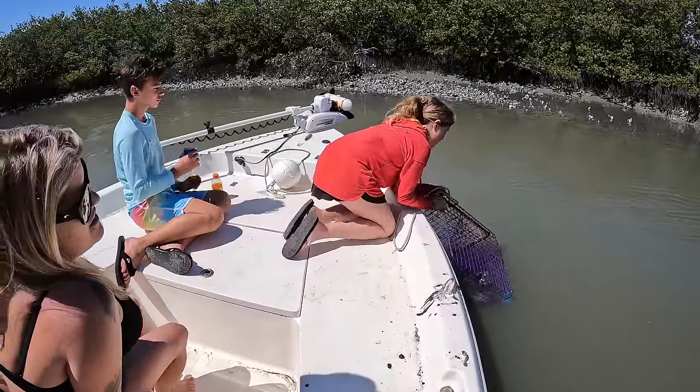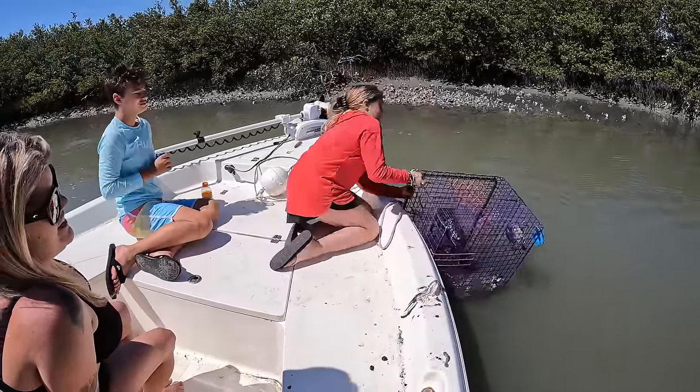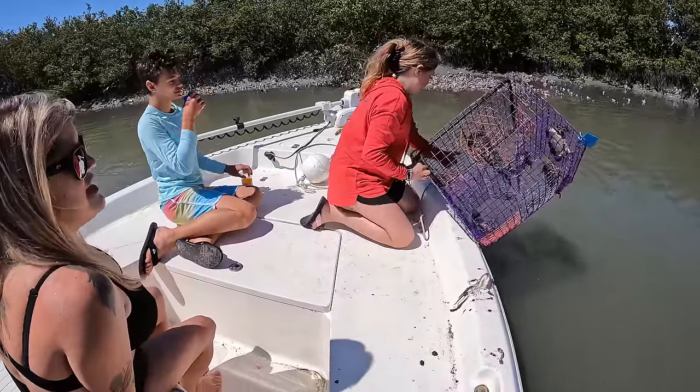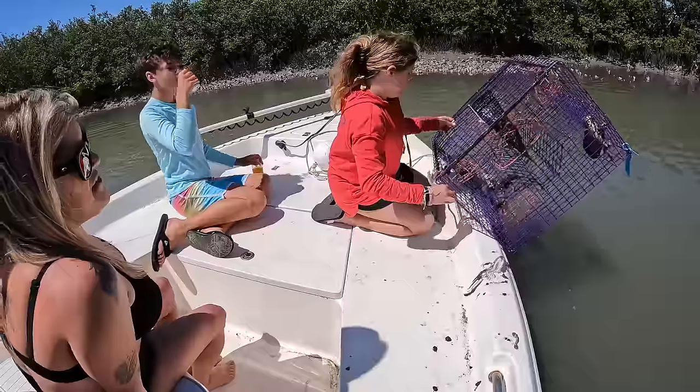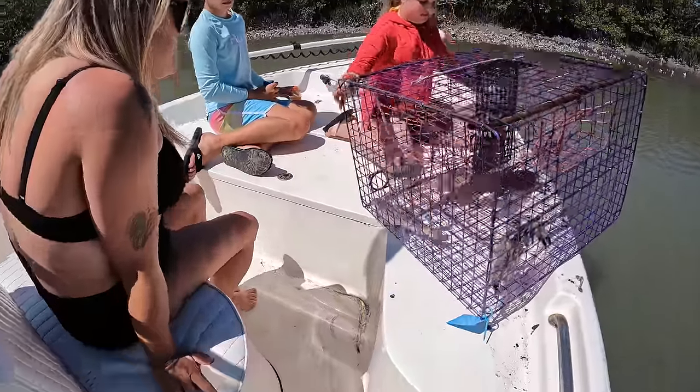What you got? Oh, what did I say? Oh, man. That's a stone crab. Big chunk. How many? There's like five of them in there. Yes. And they're huge. Ooh, one has eggs. Yeah, there's an egger in there. That's amazing because I'm pretty sure that one is eggs with no claws. This is a 24-hour soak, y'all.